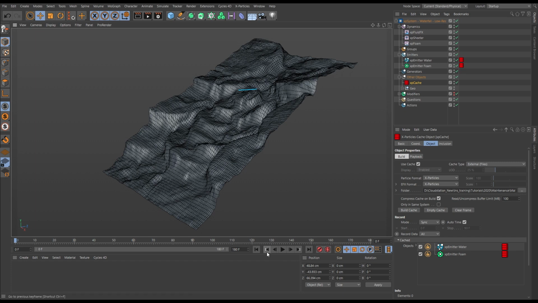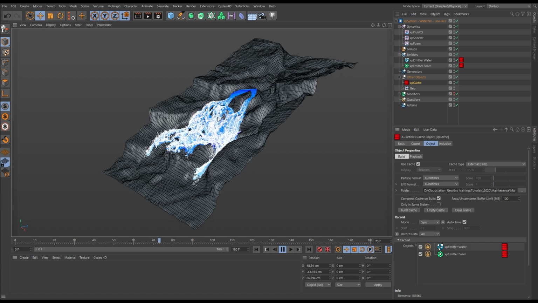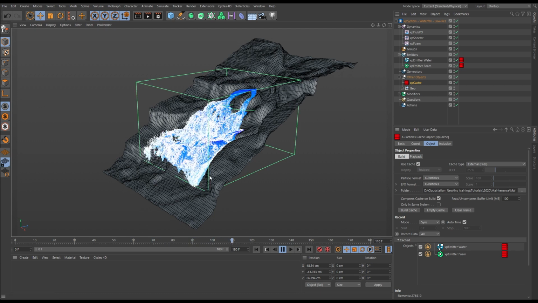This scene is cached. Let's have a look at what we've got. So you can see our water cascading down. It's creating some nice foam. It's cutting off here. That's because we've actually got a kill modifier in there, just so we haven't got lots of particles. We're confining it to this area here, which keeps it more efficient. Obviously, if your camera angle required you to see this area, our kill modifier would need to be adapted.